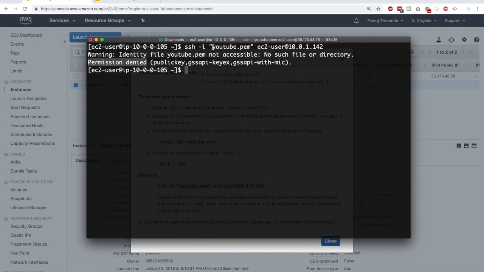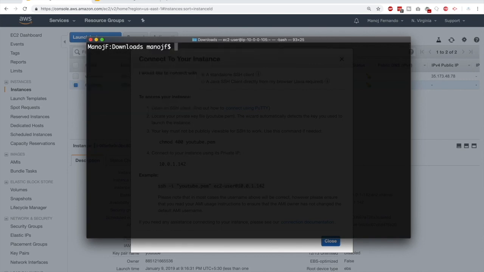So let's do that. I'm going to exit into my local machine. Now I am in my local machine, in my downloads folder. I am using a Mac, and in the Mac terminal, SSH agent is already available. If you are using Windows, you can use PuTTY. In Linux also, you can use a suitable SSH agent. The first step is that we need to add our PEM key, or private key, into our keychain. Our SSH agent is referred to by ssh-add.